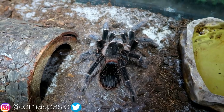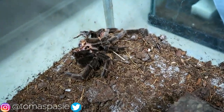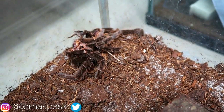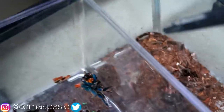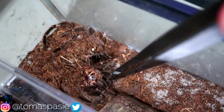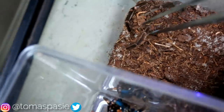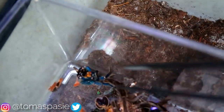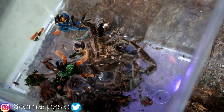Right here is my biggest salmon pink bird eater tarantula. This one molted and its molt is right over there, so I'll grab my tweezers and place it with the other molts. Oops, I just dropped it — let me pick it up. He's already moving; hopefully he doesn't crawl onto me. Speaking of legs, here are a few — one, two, and three. We're done with this one.